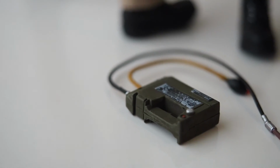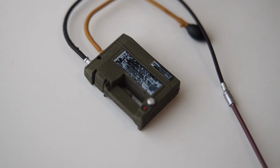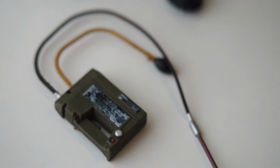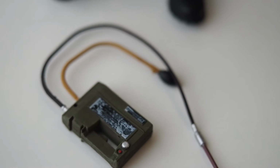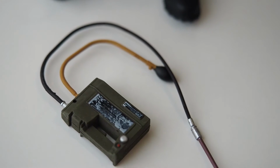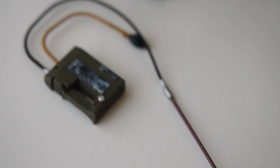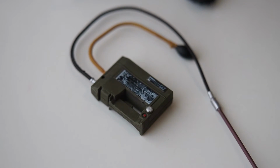Oh, and Peter Venkman also comes with this little contraption. I was just watching Ghostbusters 1 again. He uses this to detect ghosts, while he was in, what's her name? Sigourney Weaver's apartment. So he uses this. That's what that is. Kind of neat.